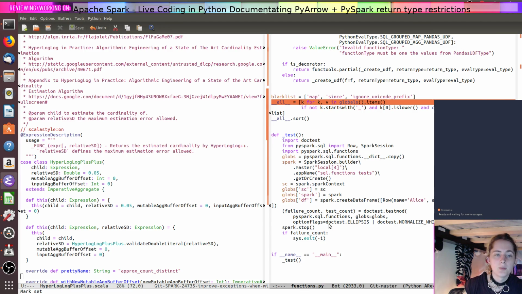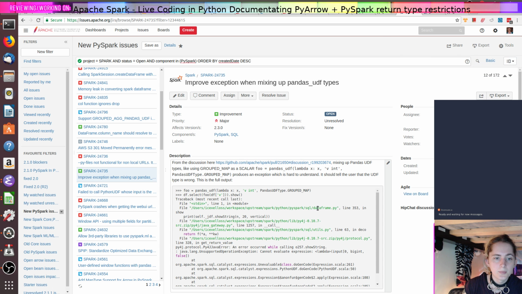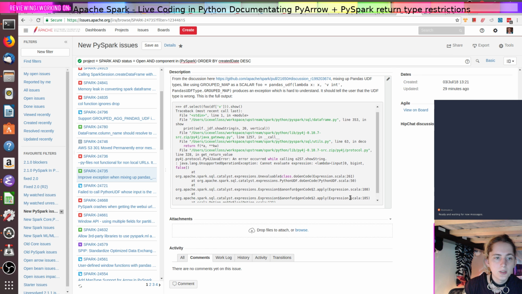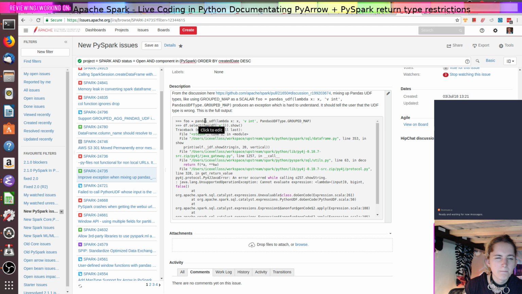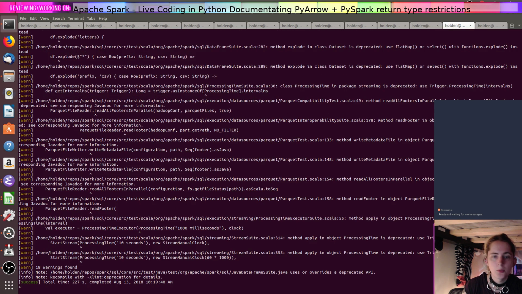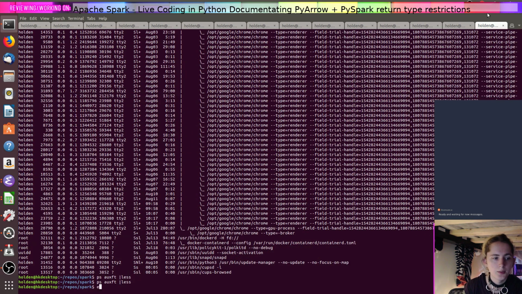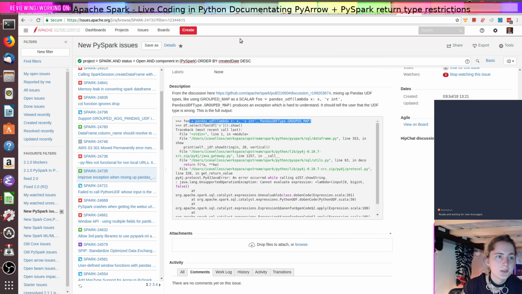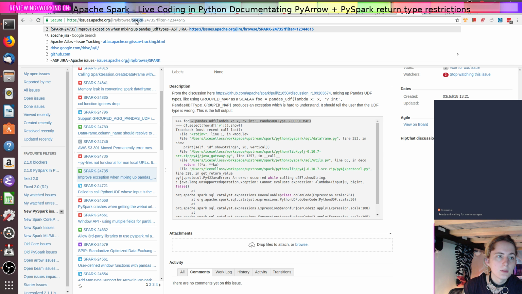Okay, let's go back to solving this issue here. Oh, okay, yeah, we're actually working on something else, so let's update the what-we're-working-on thingy. PySpark live coding.